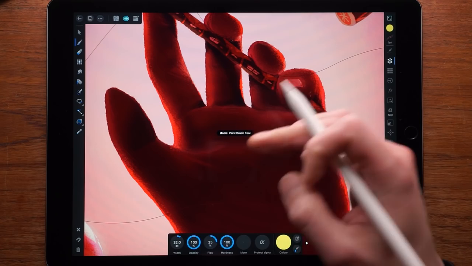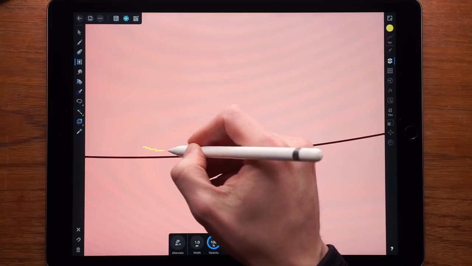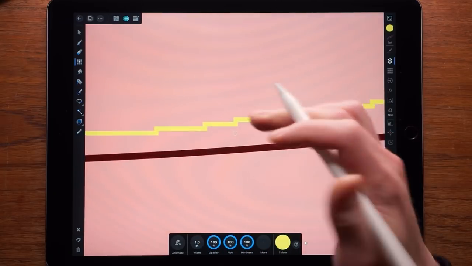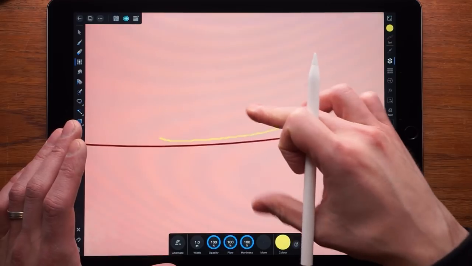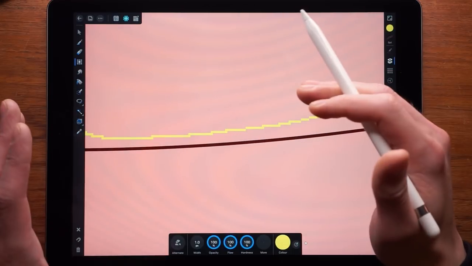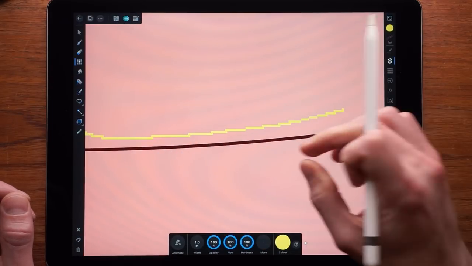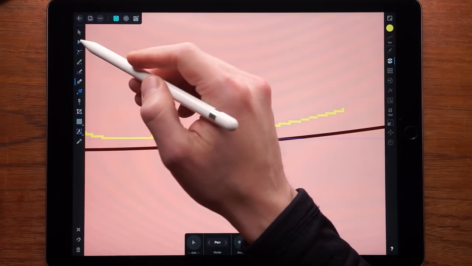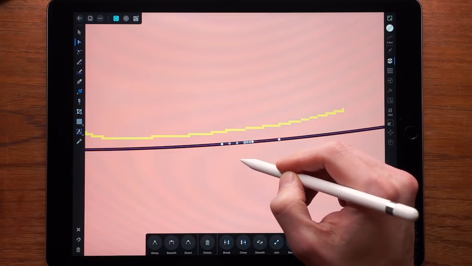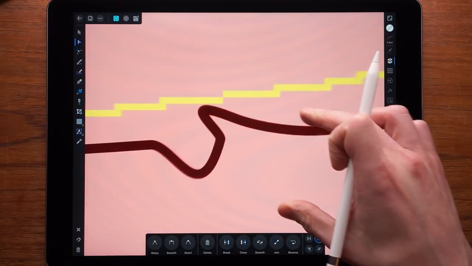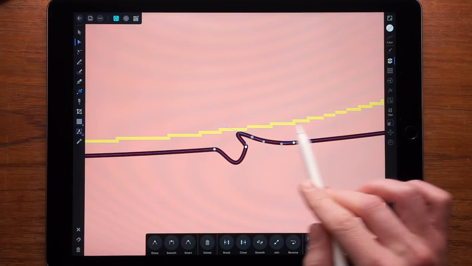Now, what is the difference between a pixel and a vector? Now, most of you probably know this, but if you tap on the pixel tool right here, and let's say I draw a line like so, you can see the resolution of the canvas itself, the size of the canvas and the DPI, basically specifies how many pixels I can actually fit into this canvas. Now, vectors work a little bit differently. Vectors basically are just coordinates. So, basically, no matter how much I zoom into this vector right here, let's just add a few more points to make it a little bit more interesting. So no matter how much I zoom into this, it'll always be smooth, while a pixeled image will always have this jagged edge.